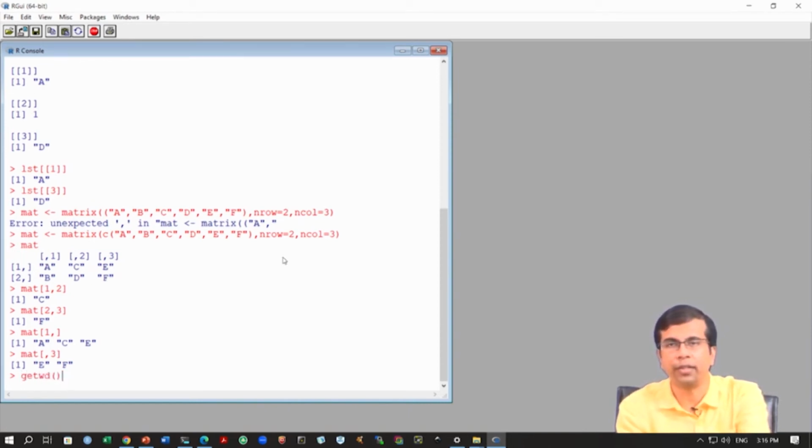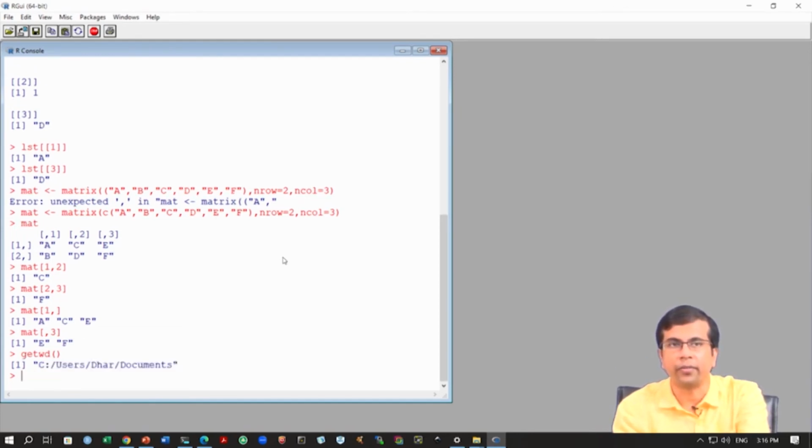So getwd gives me the path where we are right now. Now to change to the directory where we want to go, we have to say set working directory, or setwd.